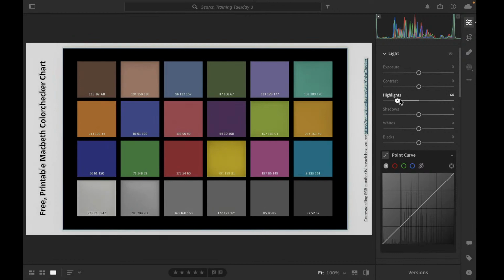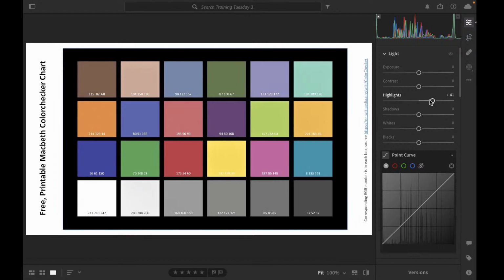So you'll see, for instance, if you're looking at this dark block, which is sitting in the shadows, if I change my highlights, it's really unaffected by what's happening. The colors at the top are affected because they're close to midtone, but my shadows, in this case this block, you'll see is really not doing anything when I'm changing my highlights. But right over here in the bright areas of this image, the highlights is actually dropping them down a lot and making them a lot brighter if I go the other way.